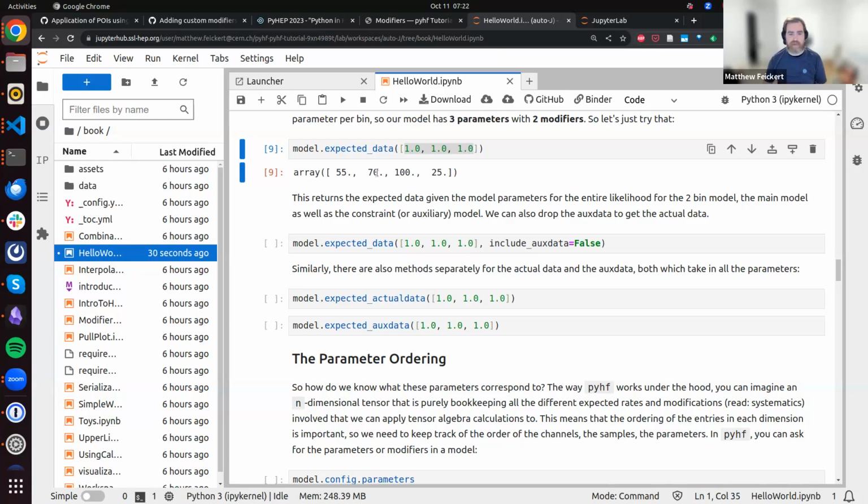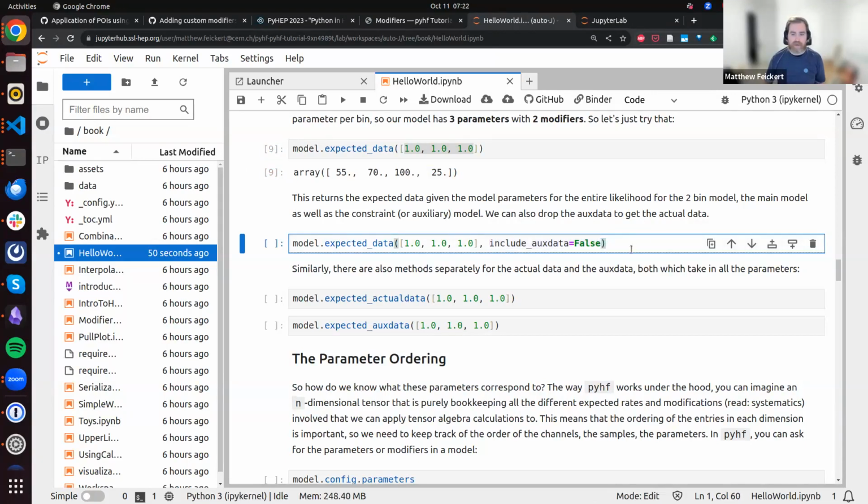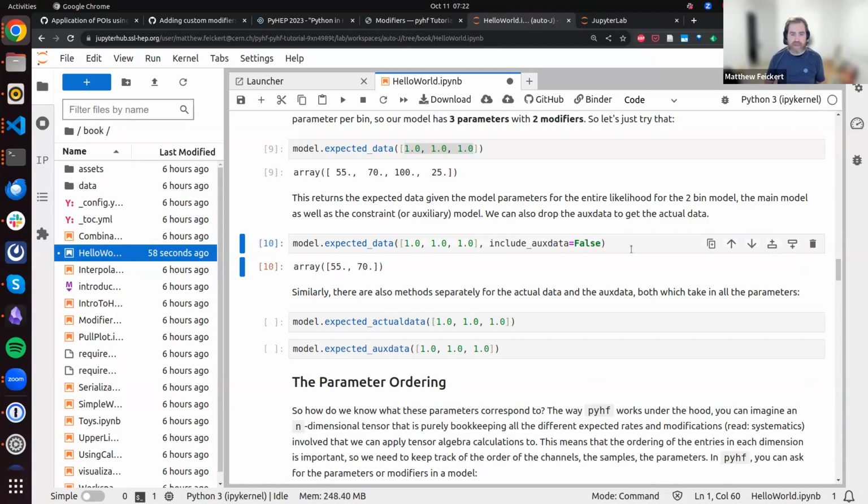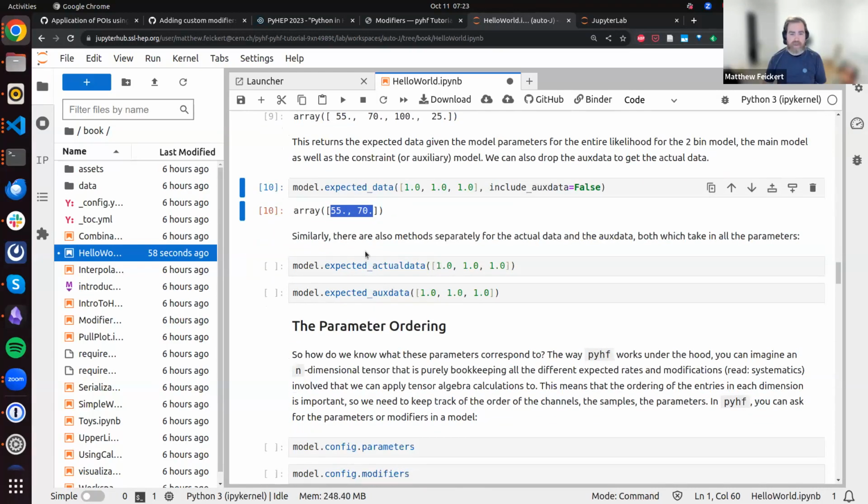So these are the model expectations for the main part of the Poisson PDFs, and these are the model expectations for the constraint terms. And indeed, if we evaluate this again, but turn off the auxiliary data, then we just get back the expected yields for the main part.